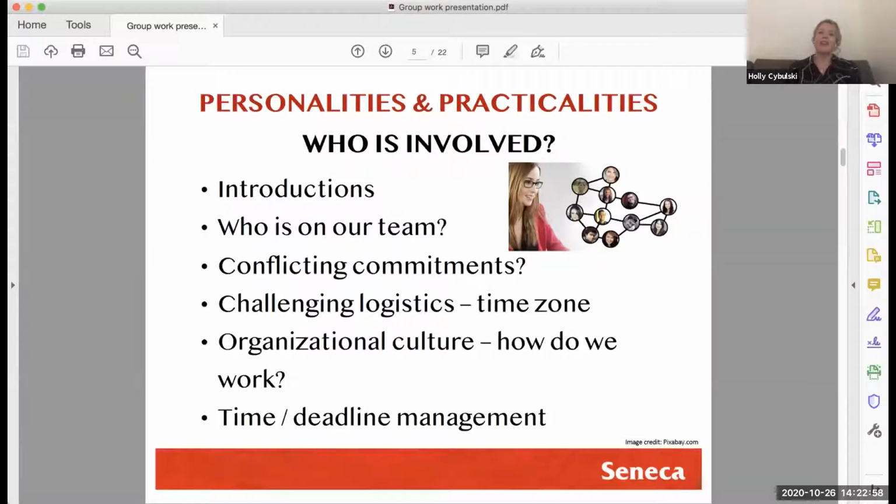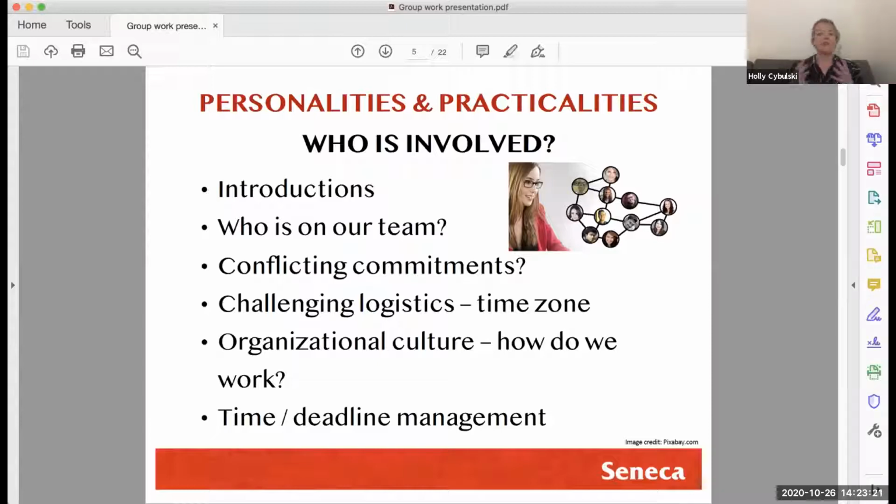But thinking about, so how do we make those introductions with our students? It's one thing to form teams, but to Jason's point of burstiness, how do we actually create that connection where people feel safe to contribute their ideas? And then from that, who is on the team? So literally creating those commitments to each other, because there could be, to my next point, conflicting commitments.